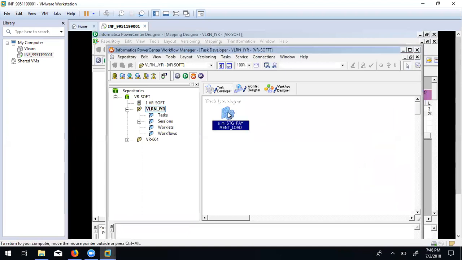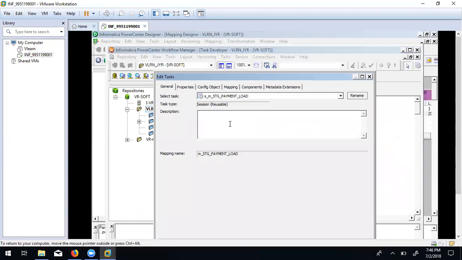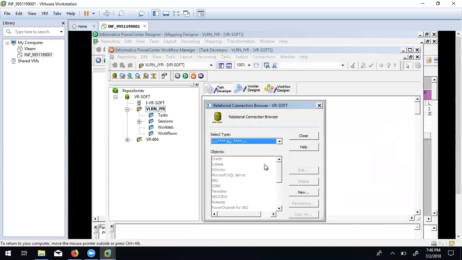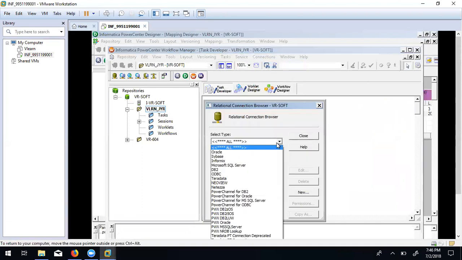But what I need to do is configure this, right? I need to provide where my source is and where my target is. So before going to that, first of all, I need to create some connections. So what are my connections? Let's take Oracle.